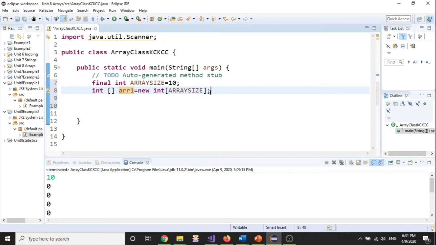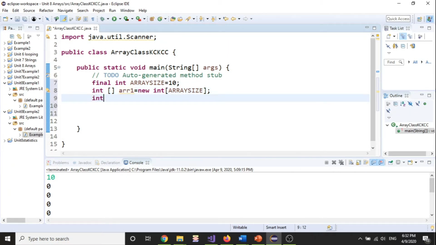Now, when I create an array using this statement, I will have 10 values. The question is, what are the values of those elements? Like 10 values of what? 5, 6, 7, 10? Well, when you do it this way, using a primitive data type integer, the value automatically assigned to each element will be 0. Now, the question is, what if I don't want to have 0?